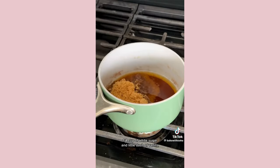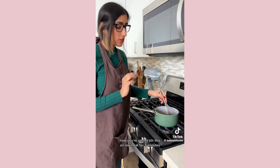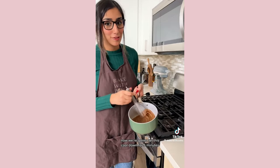3/4 cups of brown sugar, 1/4 cup of white sugar, a little dash of vanilla. Now you're going to stir this on low heat for 2 minutes. We're basically initiating the caramelization process for our sugars. Now we're gonna let this cool down for 5 minutes.